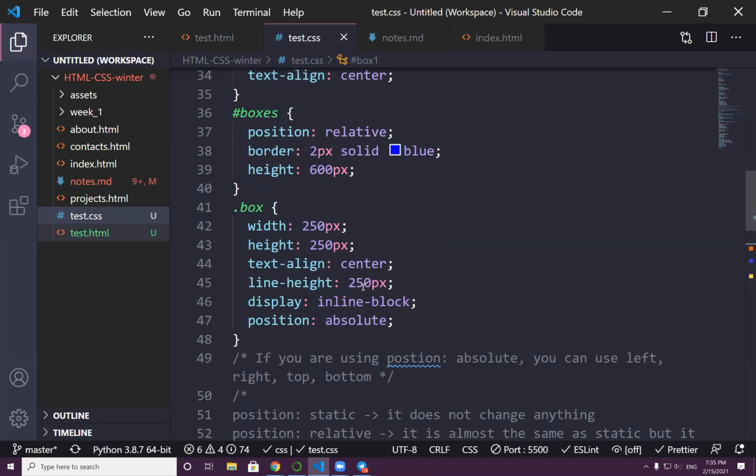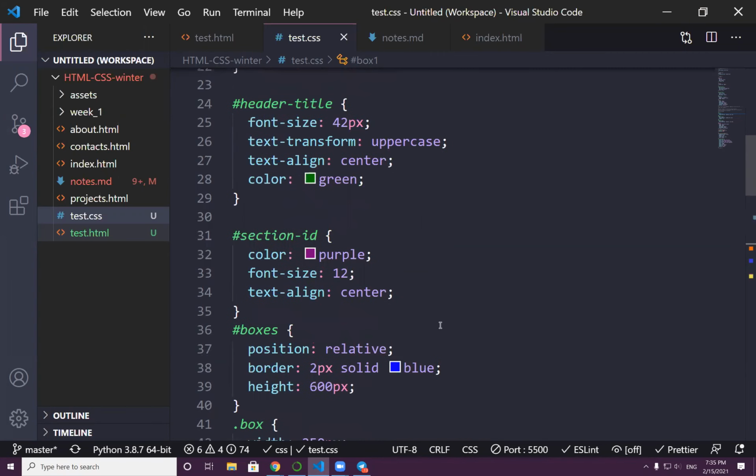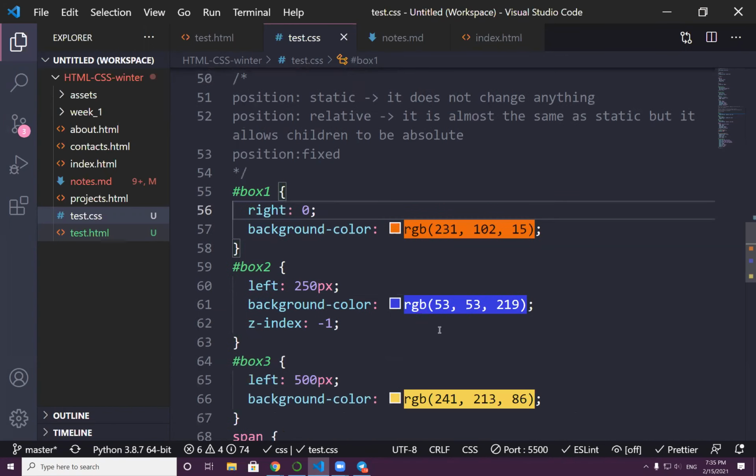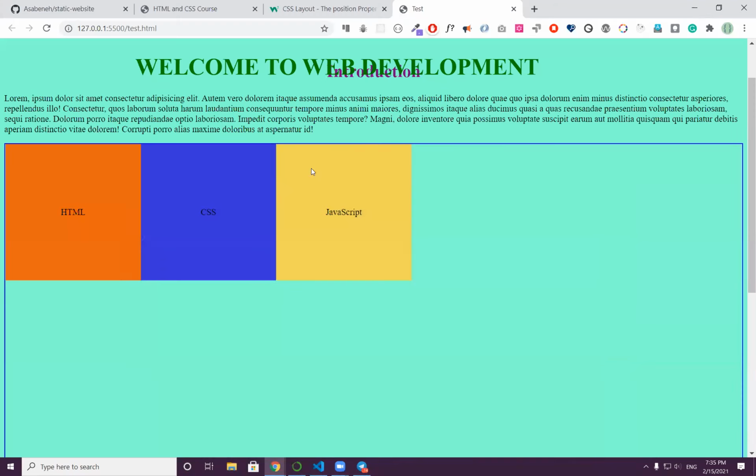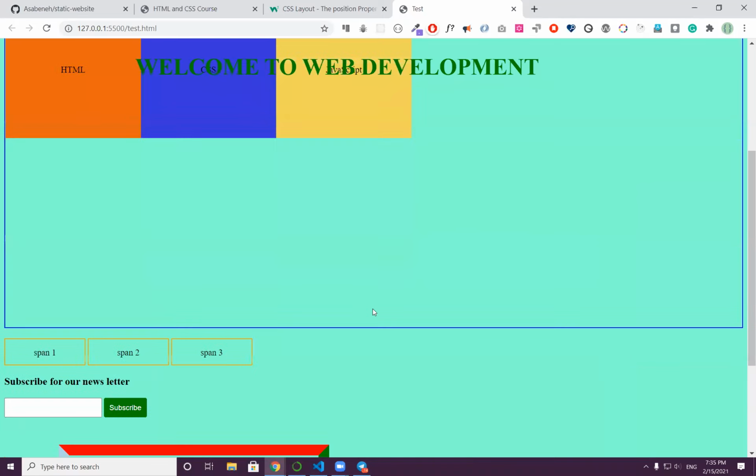Isn't it fixed to the right side? Yeah, it's the first box. Doesn't it say right 0? Left. Okay, yeah, thank you. Yes, because we still put it at right 0, so we have to just remove this. We don't want it to go there. Yeah, now we fixed it.